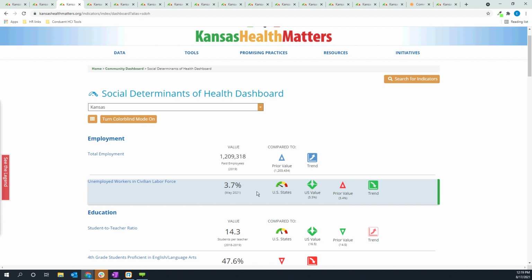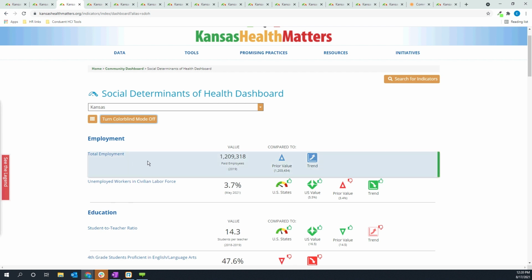Let's say I'm colorblind, so I can't quite tell what's happening with these arrows, if that's good or bad. You can just click this little button up here, turn colorblind mode on, and it gives us little thumbs that show up. And then one final thing to note here is if you want to take this information with you, so I like what I see, I want to pull it for a report or for a presentation, I can click on card view.